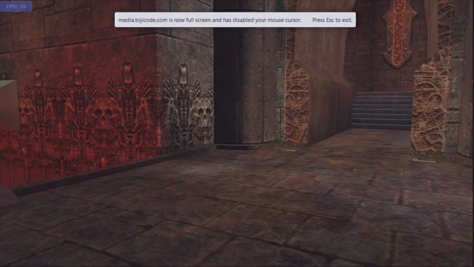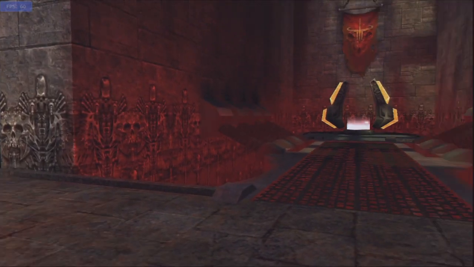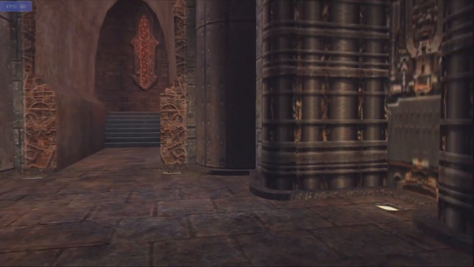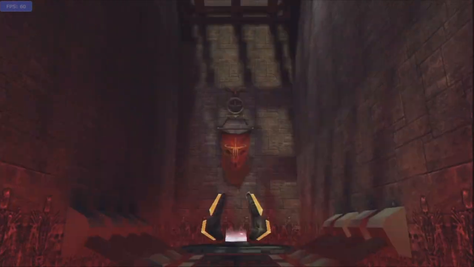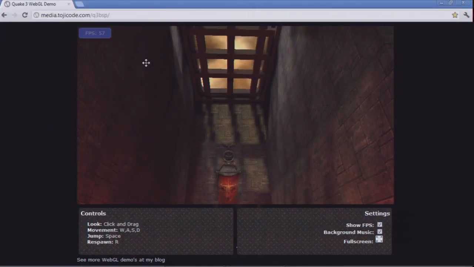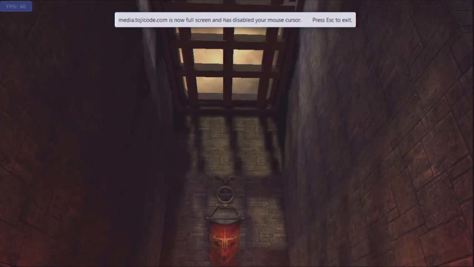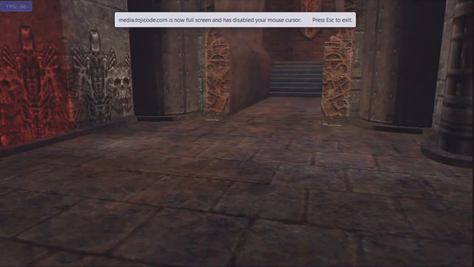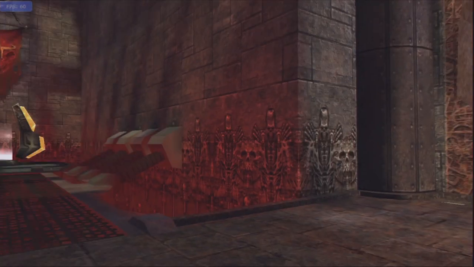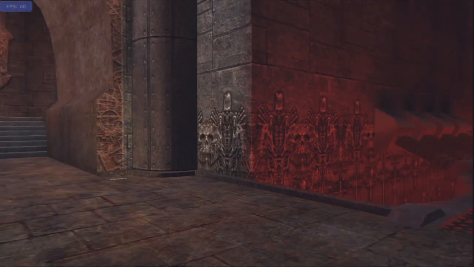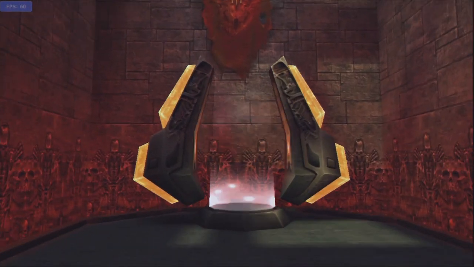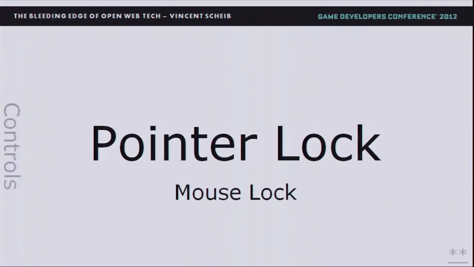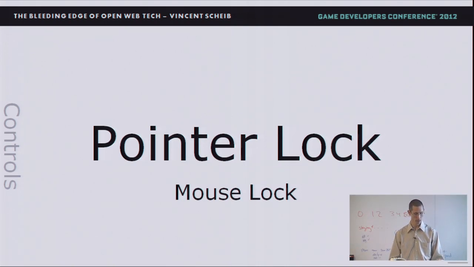So here, my JavaScript requested it, I clicked on OK at the top of the screen, and now there's no more mouse cursor. I can move around freely the same way you would in any first-person game. I can exit and re-enter that mode, and because I've already given it permission, the permission is remembered, and it's just the kind of experience that you want for games. So fairly simplistic. It's great to have it moving forward. I've got an implementation in Chrome that's available behind a flag for JavaScript.